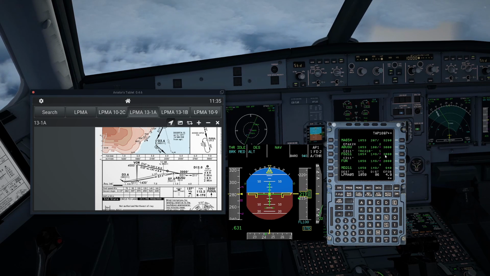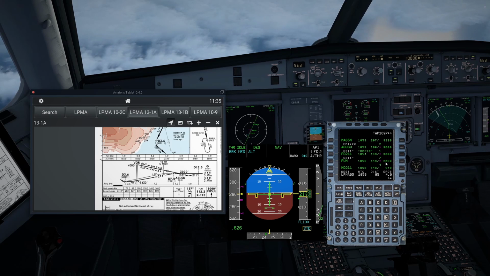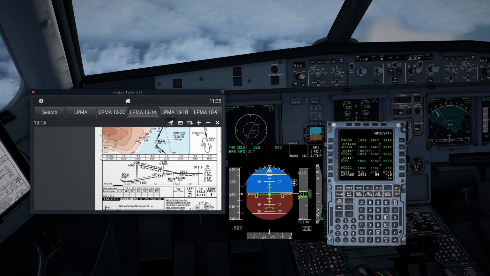Then from FD to 11 is 3,000. And then we're going down to Funchal. At this point, we're losing 1,000 feet in 7 miles. So we definitely have a little bit more leeway in terms of slowing down.